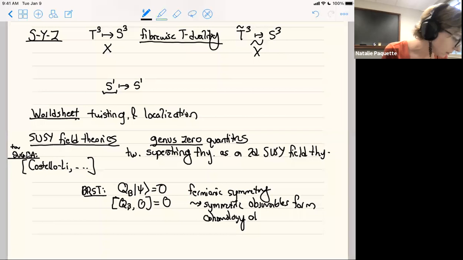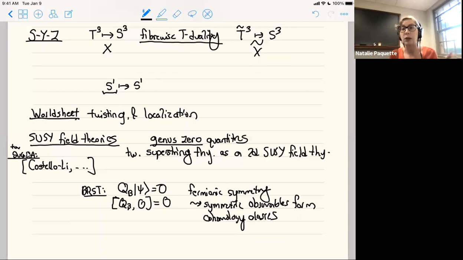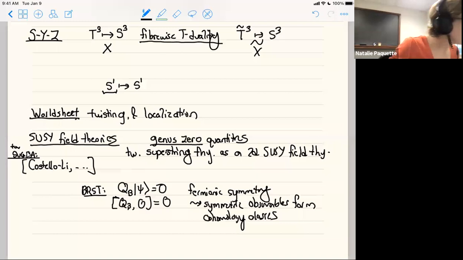And twisting is going to do the same thing. Instead of a nilpotent BRST charge, we're going to think about a nilpotent supercharge, and we're going to think about the cohomology with respect to a nilpotent supercharge. We can choose any one in whatever superalgebra we have that we like, and we can go forward. And a lot of the same arguments, such as the vanishing of exact quantities, go through in exactly the same way. So twisting means choosing a nilpotent supercharge and working in its cohomology.